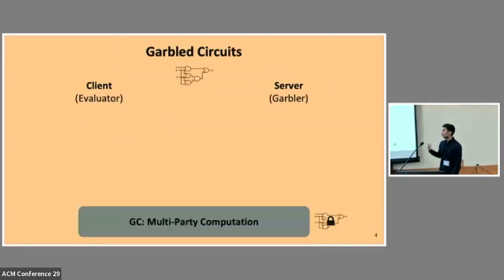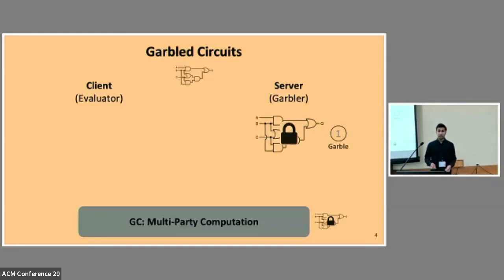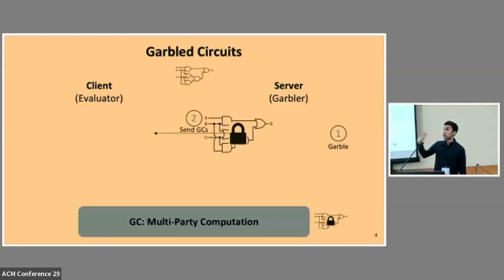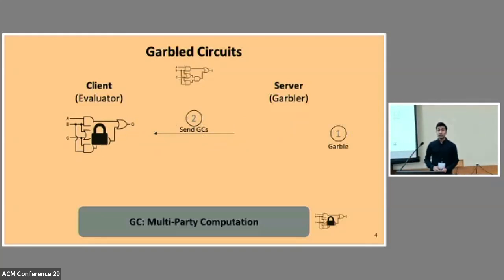In contrast, garbled circuits are a multi-party computation paradigm, and the idea is that this is well suited for Boolean functions. Here the two parties have agreed upon some Boolean function to compute, and the way this works is one of the parties will garble or encrypt this Boolean circuit. They'll send these garbled circuits to the client, who can store them. And then once the inputs are available to the garbled circuit, the client can evaluate this garbled circuit to produce an encrypted output that can be sent back to the server, the garbler, who can decrypt this locally.